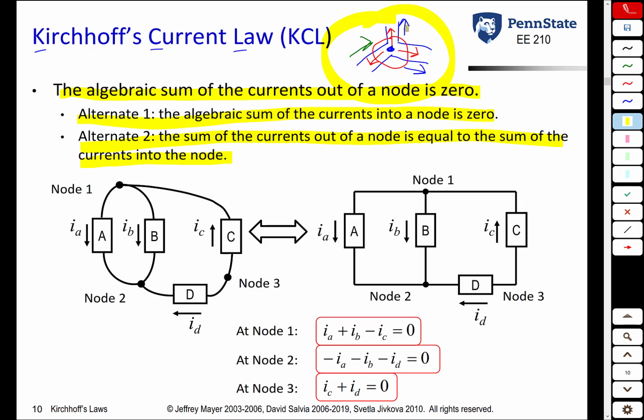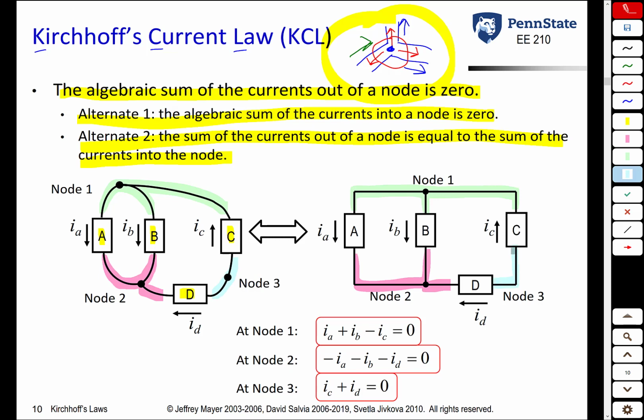Okay, let's do an example with the circuit here. So here we have a circuit. We don't know what the components are, but we have 4 different components, A, B, C, and D. If you think about the nodes, remember what a node is. A node is any point or groups of places connected just by a wire. So there's one node on top here, and I have the same circuit drawn on the right with right angles. You have a second node down here, which is this node, and a third node right there, which is that node.